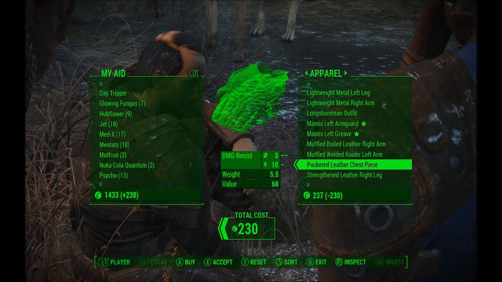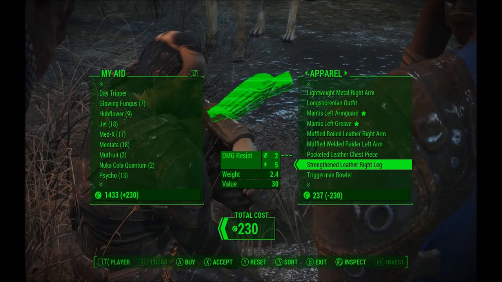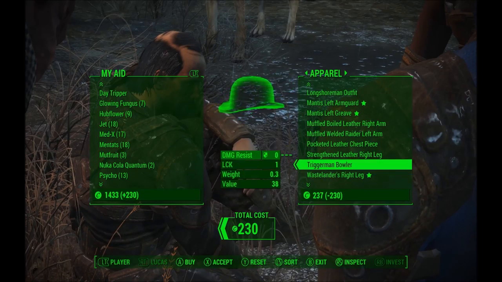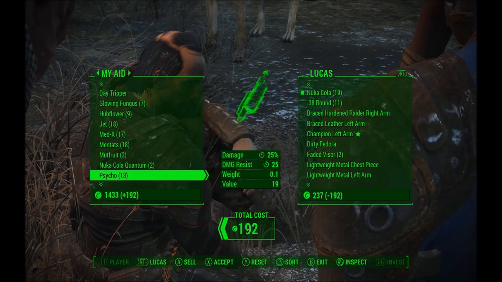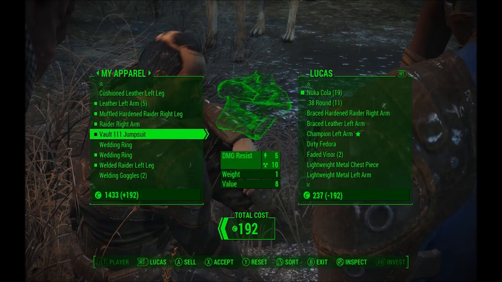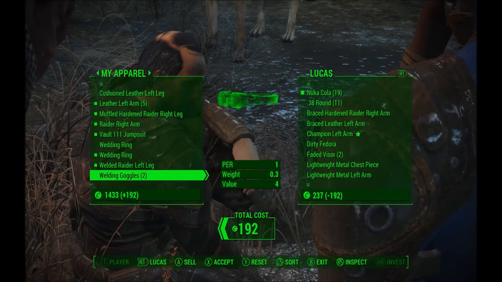Welded raider, pocketed leather chest piece. Strengthened leather right leg. It's all useful stuff. Ooh, a lucky hat. I don't know. I don't need any of this stuff, probably. But now I shall sell him a little bit more. Let's see. Apparel. He likes apparel, doesn't he? Actually, I just bought this stuff.